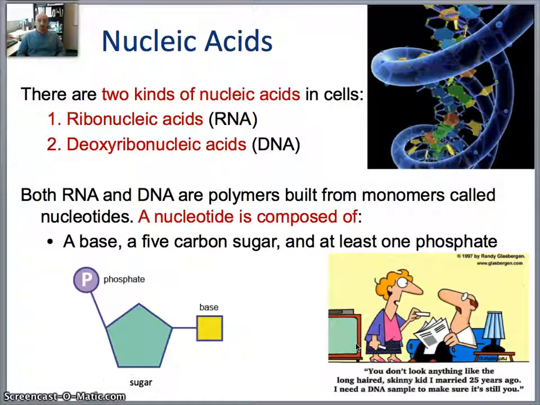So when we talk about nucleic acids, there's two types of nucleic acids, the ribonucleic acids and the deoxyribonucleic acids, so RNA and DNA. Whenever we talk about RNA and DNA, it's composed of basically three parts. Okay? We have a sugar, a base, and a phosphate. And this is what we could term a nucleotide. So the nucleotide is going to have the phosphate, a sugar, and a base as well. Okay?